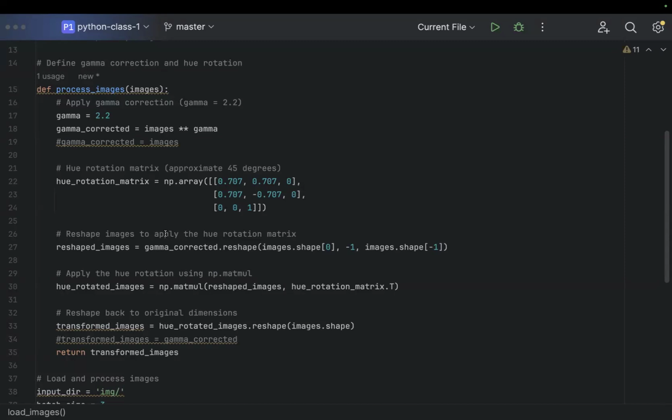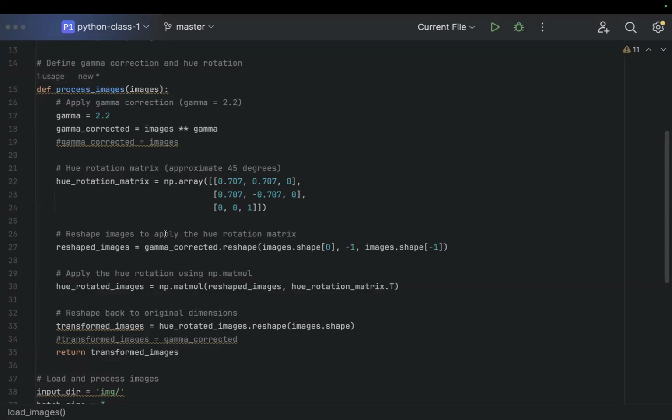It's just the standard. When you see this in PowerPoint, in Photoshop or GIMP or any similar program, you basically have this curve that you bring up and down that is a parabola, and then you end up with something like this. But not a parabola, it's a power, and you end up with something like this. And then I'm going to use a rotational matrix on the RGB vector. I mean, a vector, RGB, it's 3 values, so it's a vector, right?